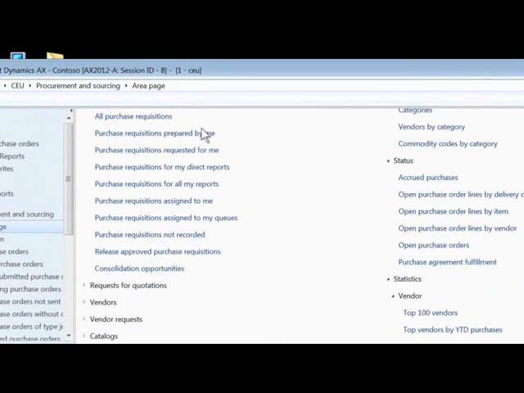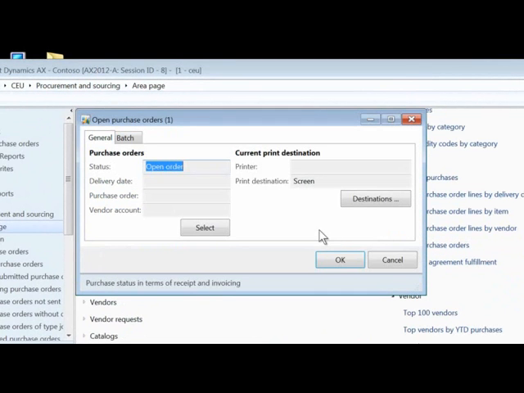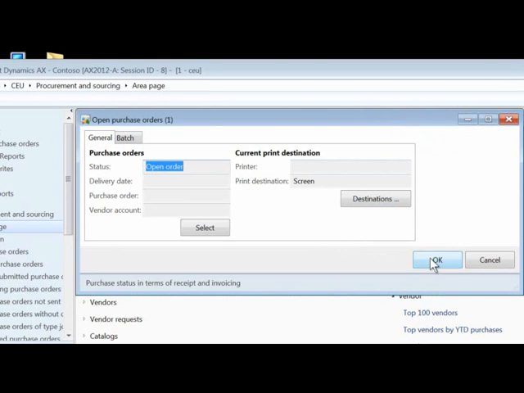We'll go ahead and go to Open Purchase Orders. We'll run this report real quick, kind of show you some of the different aspects that are in a report. Now, the big transition between 2009 and 2012 is all the reports are now SSRS reports as opposed to X++ reports. This is really beneficial because with the X++ reports you had to create a text file and then open them up as an Excel file and then reformat them. Now we can just download to Excel.